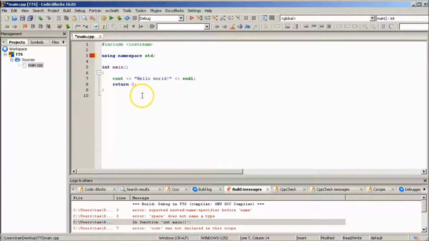After that, inside of the main function, I forgot the iostream. Up here we have the header file, and this is something we'll go over later. For now, just know there are tons of different header files, and they basically let your compiler know what type of code you're going to be using.